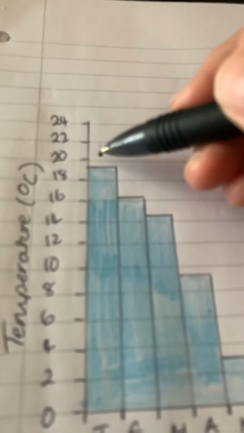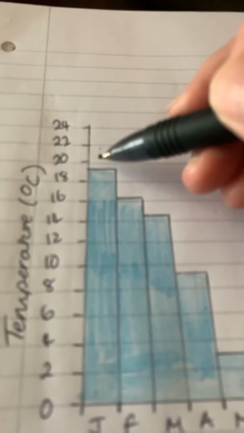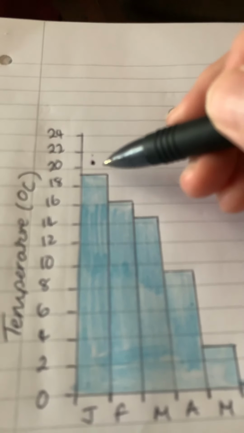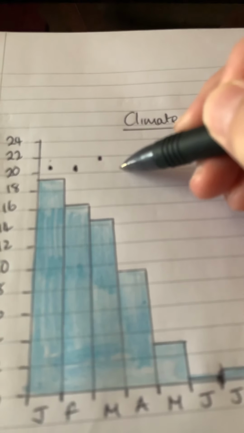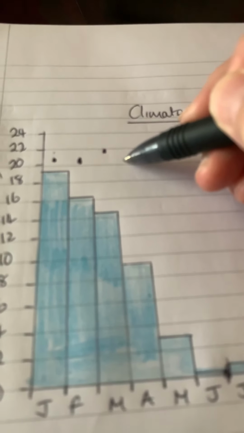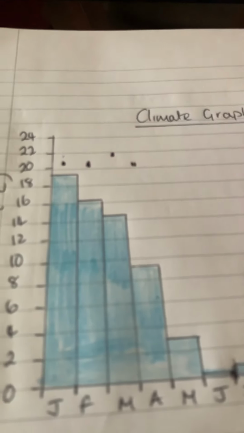So halfway, and I'm going to put a dot. Again, not particularly precise because I haven't got graph paper and I'm predicting you won't have either. So we're just sketching it as best we can. Now, February was also 21, so roughly in the middle of where February was. March goes up to 22, so roughly 22. April comes back down to 21. So again, roughly in the middle.